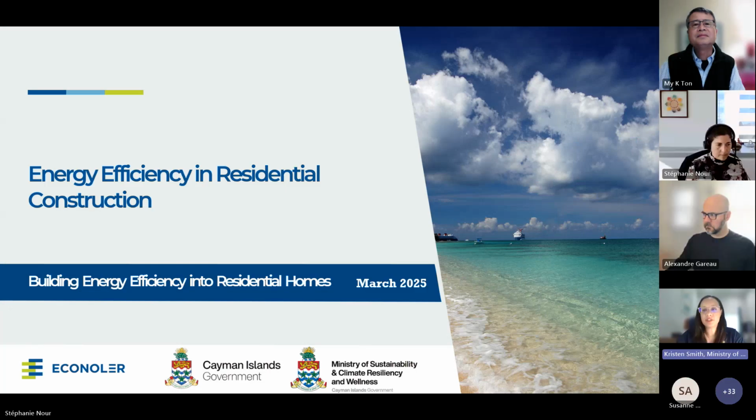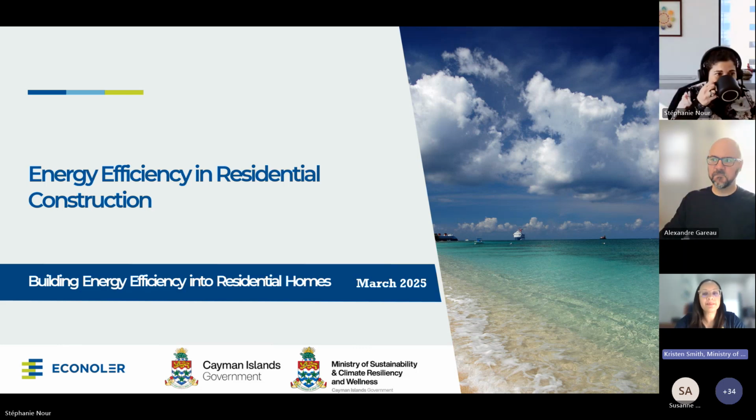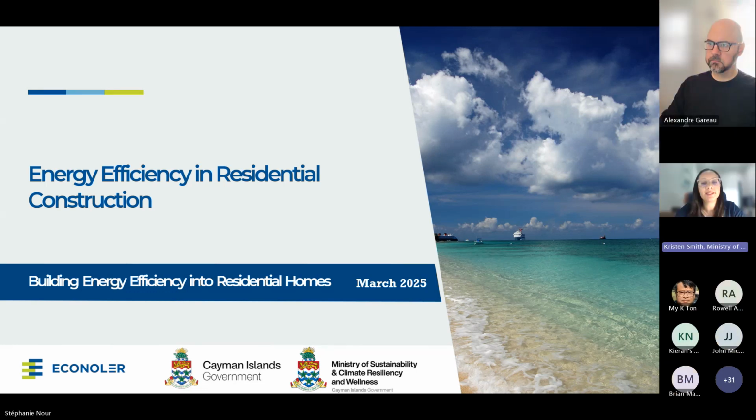Implement the energy efficiency program, which is what we're talking about today. Just a bit of background. Most of you might remember me from my time at the Department of Planning. I was there for 14 years, first as a planning officer and then as manager for operations, providing training, managing the admin team, leading public education campaigns. Then I moved over into the ministry to assist with the coordination of the implementation of the National Energy Policy, of which this is an initiative.